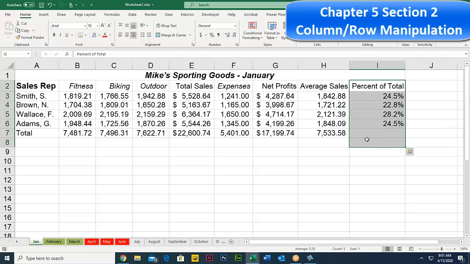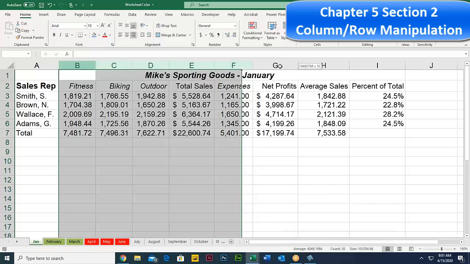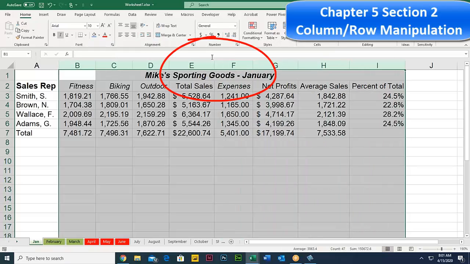Now you can imagine if we have a very large database that has thousands of records, we don't know how wide we want this column to be. So for a database, you want to double click because you want it to maximize to the largest piece of data, thousands of lines long. And that way everything will be visible.